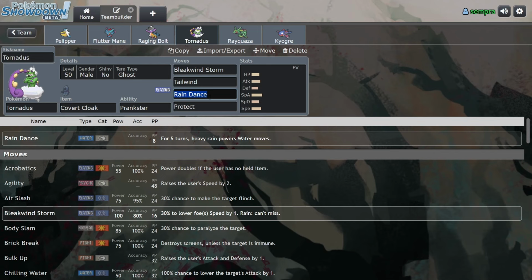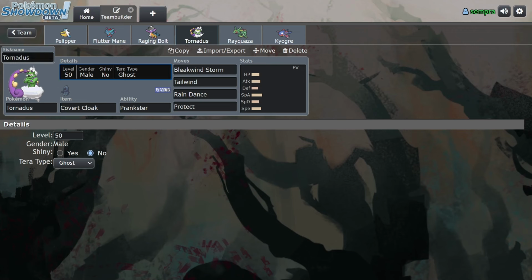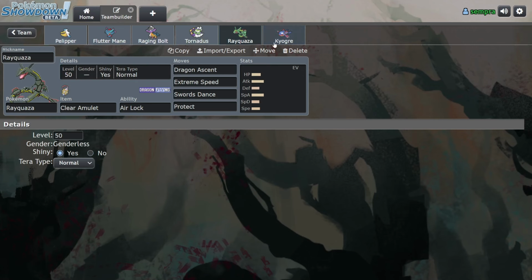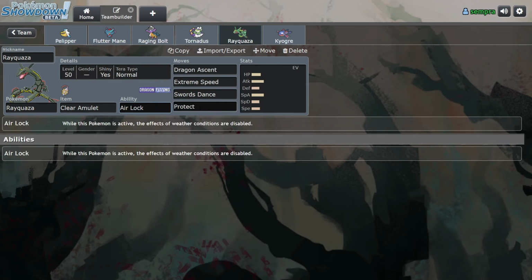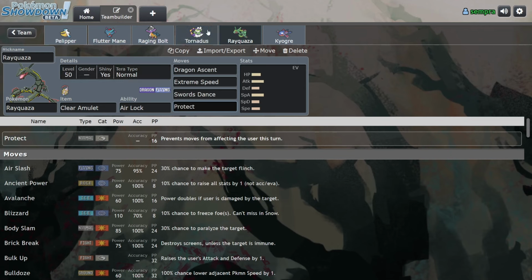You set up Rain Dance, now you're resisting Flare Blitz thanks to the rain. You already resist Collision Course. Yeah, this thing can be a nightmare if you set this thing up correctly. Now, to some restrictions that beat Koraidon in general, Rayquaza. It resists both Koraidon's STABs, can set Swords Dance in its face, has Air Lock to shut down the Protosynthesis mons. This thing can be a menace if you position it correctly.